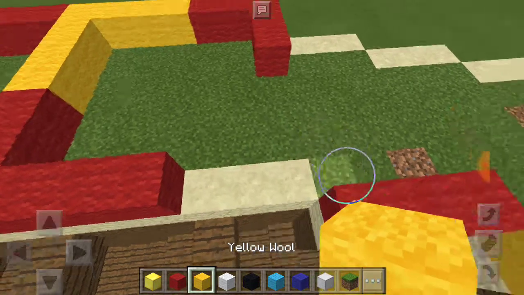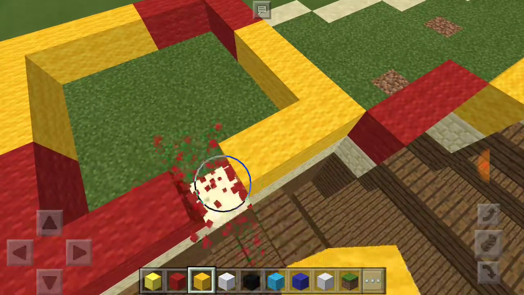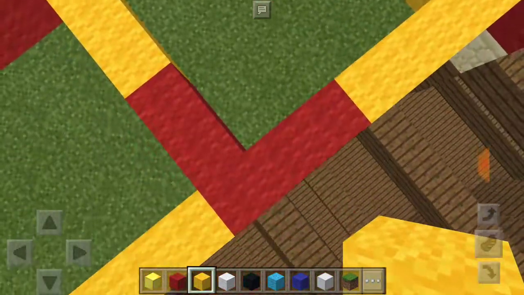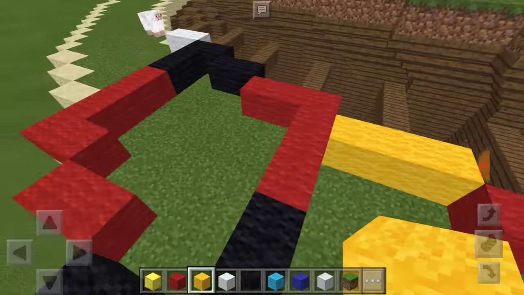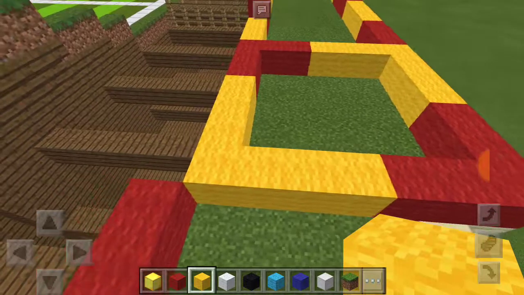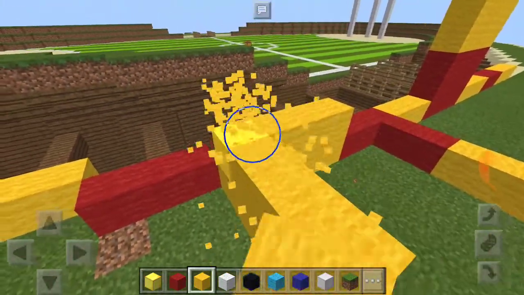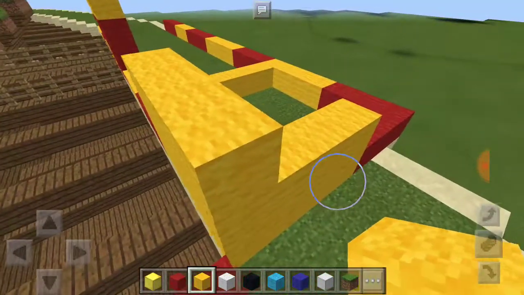So now, you go one, two, three, four, and then one, two, three, one, two, three, four. Because these two corners you have three, and then these two corners you have four. But what you want to do is make a doorway. So let's just take all this. Oh, to go up you go three. Just go three up.